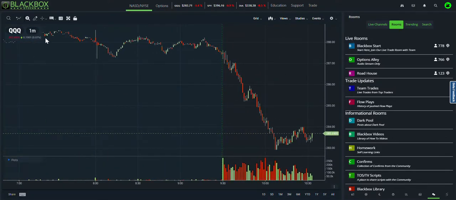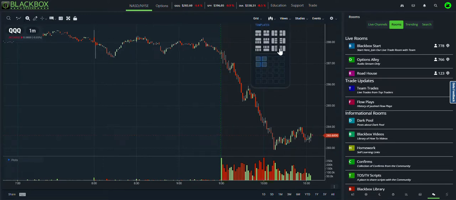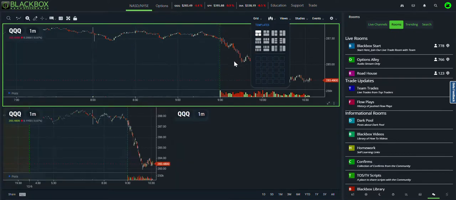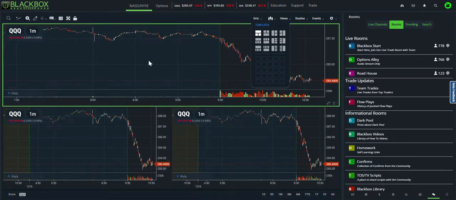In order to do that, you expand it, then we're going to come up here to grid, and you can see there are 12 pre-designed layouts, or you can choose your own if you'd like. Very similar to other charting platforms that are out there. Let's just choose this one here. It's predefined. It will add the other two charts in, whatever you had here on your initial chart.